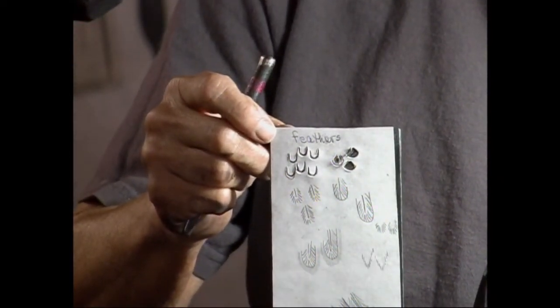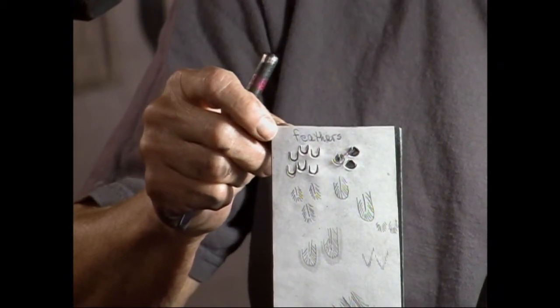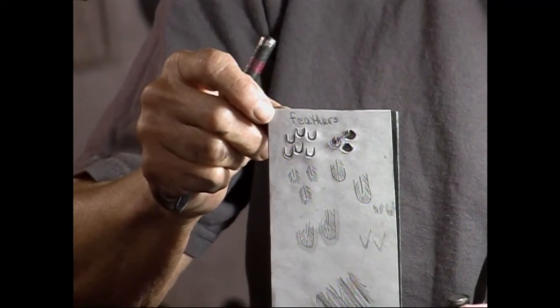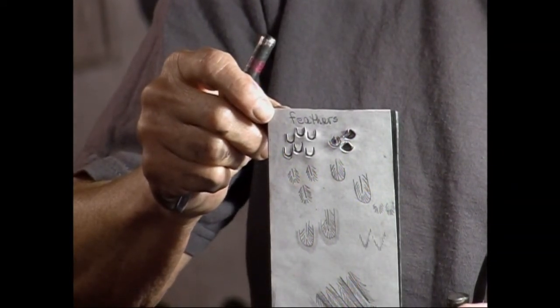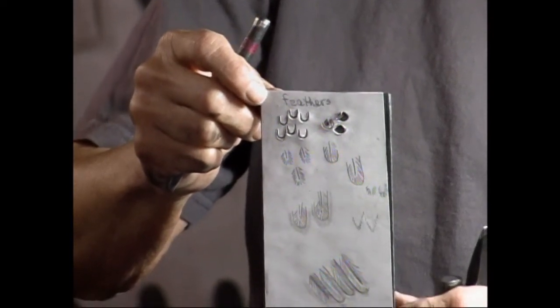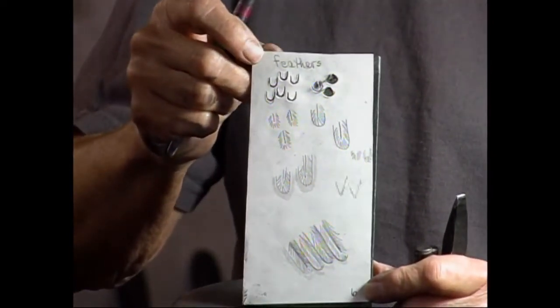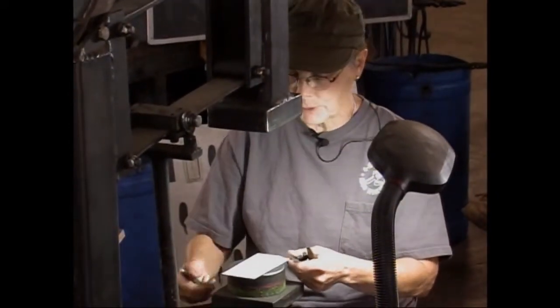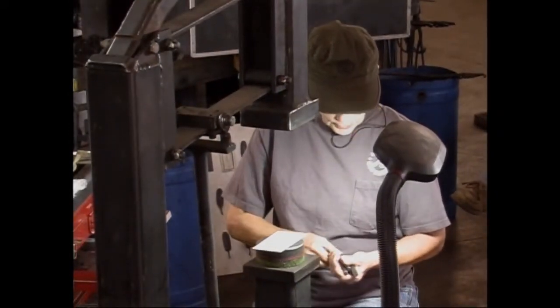I know I am, but that's confusing me. Want to get it out of the light just a little bit. Okay. I guess that's as good as we can get it. Yeah, I think the light's playing with you, but if I don't have it, I can't really see what I'm doing.